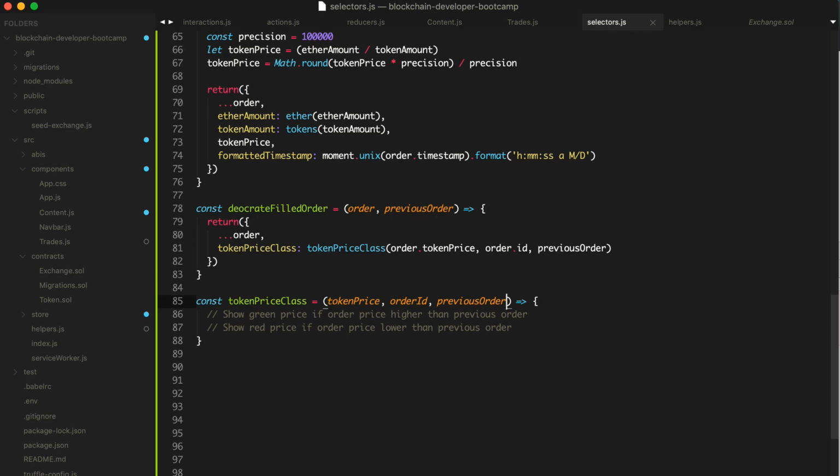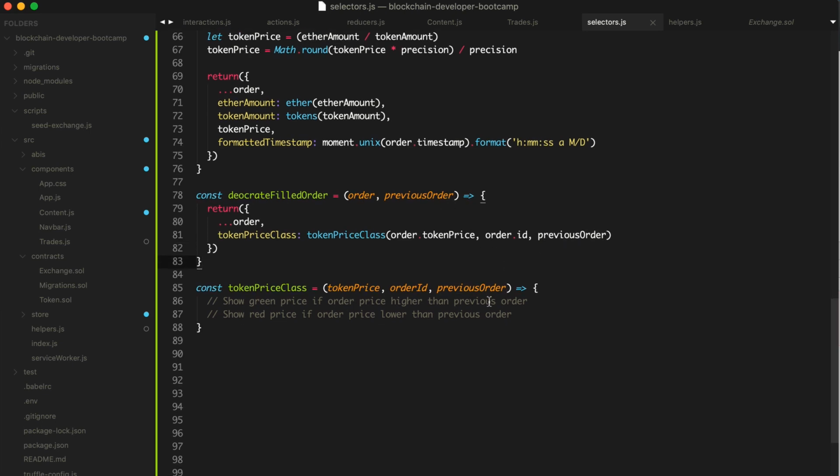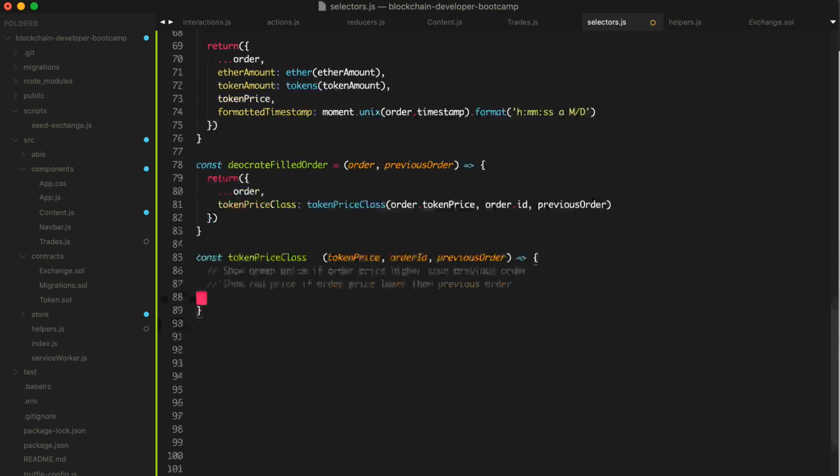All right. So that looks right so far. We've access to previous order down here. So we can generate the price class like this. We'll say, if, oops, sorry, I don't want to do that in comments. I'll move this up.